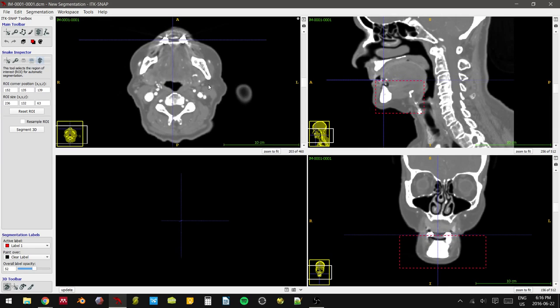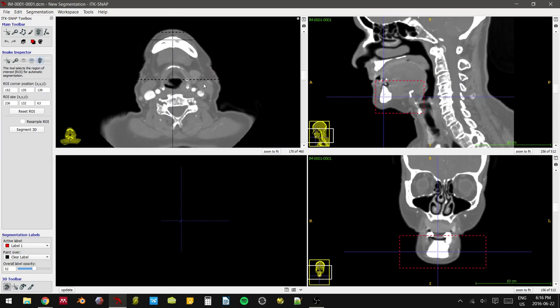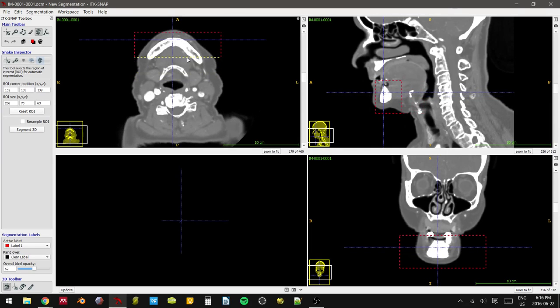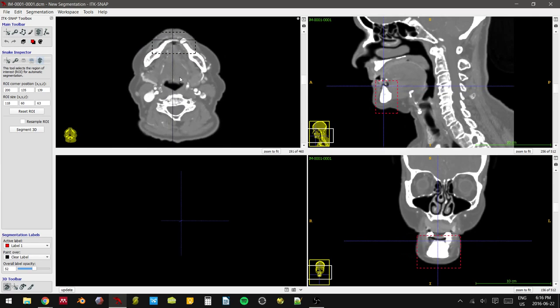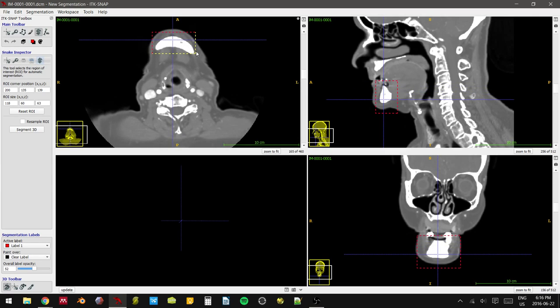Or what I prefer to do, and you'll see why in a second, is actually just leave this bounding box fairly small and focused, at least at the start. So in this case, we're just going to focus on this part, right there at the chin. Something small, just like that. Once you're happy with your region of interest like this, you are going to hit Segment in 3D.